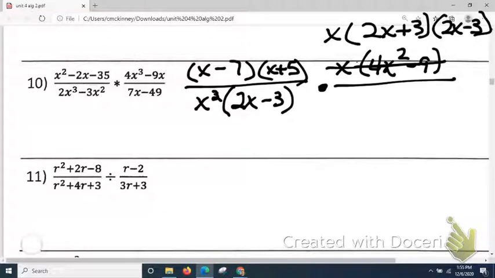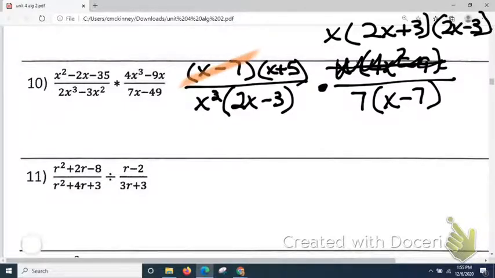And then in the denominator, 7x minus 49. Not quite the difference of squares because the x is not squared, first off, and 7 is not a perfect square. So just take out the common factor of 7, and then this would be x minus 7. And now, remember, this stuff's already been traded for the things above where it factored more completely. Now I can look for things that cancel.